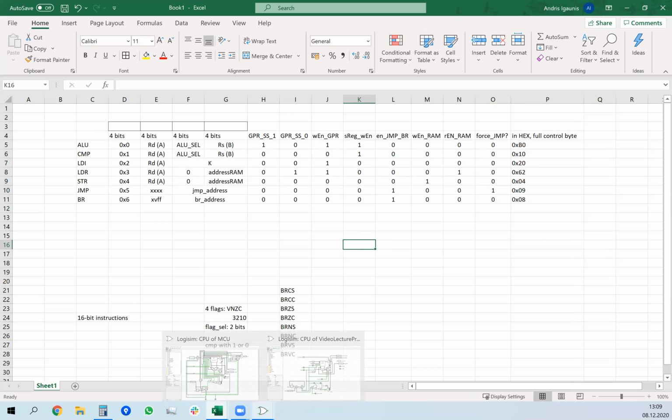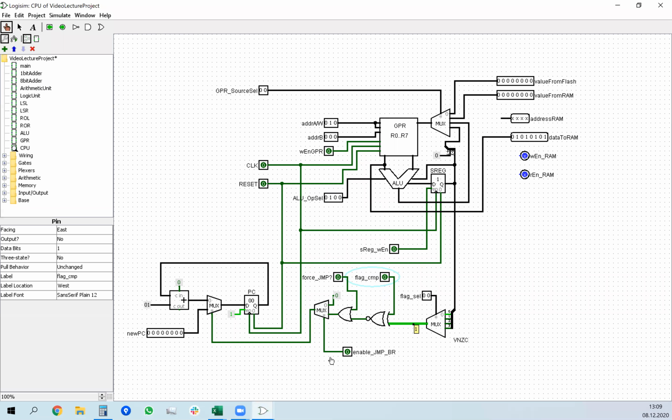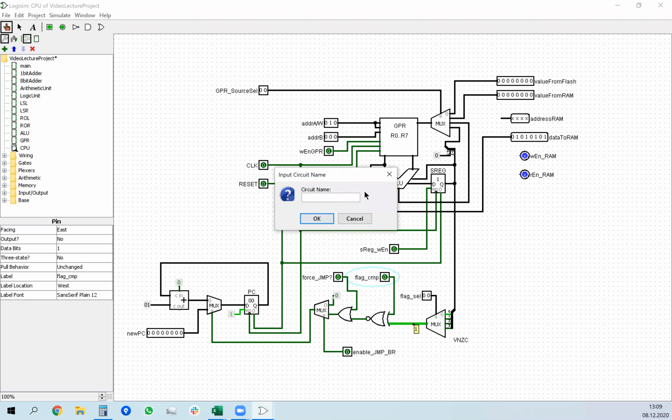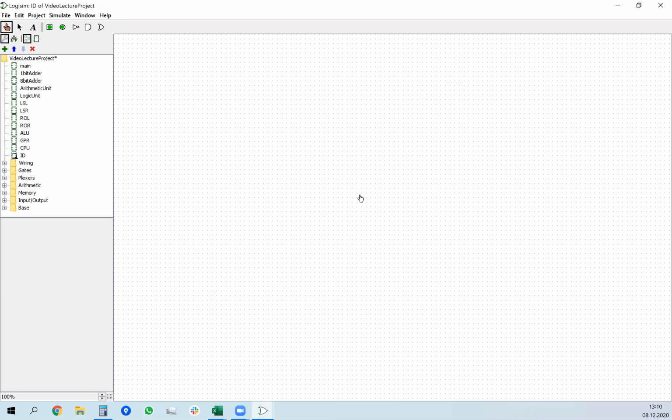Okay, so now let's try to build the instruction decoder as a separate block. We don't want to make this into a cable jungle, so just a new circuit. So Project, Add Circuit. We will call the circuit instruction decoder, and let's try to build it.